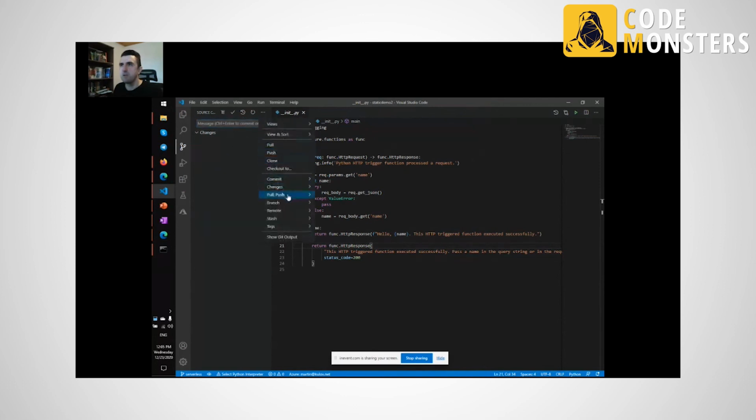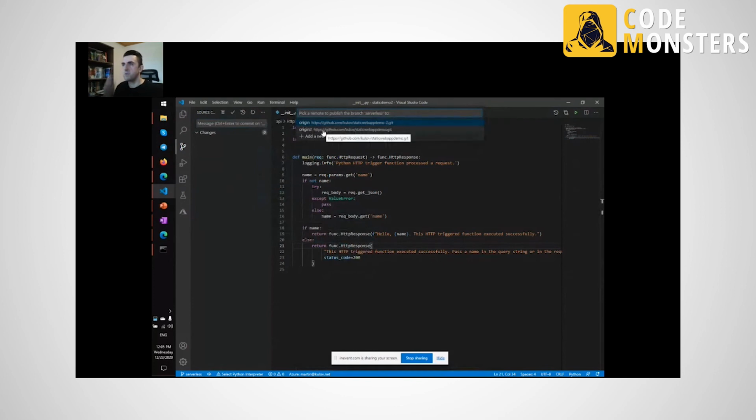Now I need to push it, and I just want to make sure that I will push to region 2, because remember we created a new region because of the initial slow project creation. So at the moment when I push this, it will go to my repo, and then nothing will happen actually at that point of time.